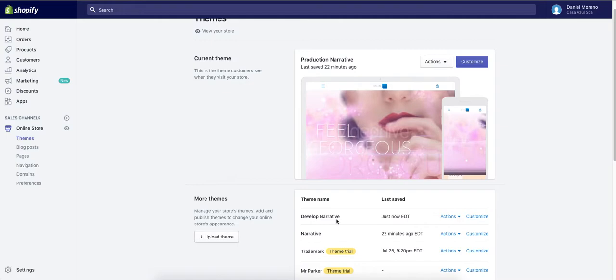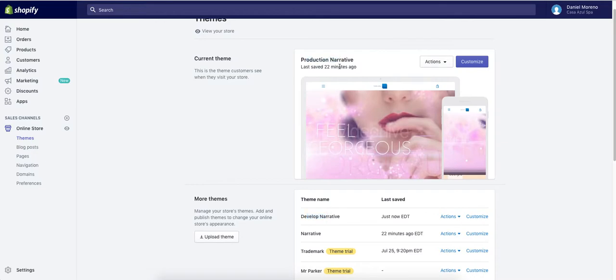If I want to show my colleague or my boss the site I'm working on that isn't ready yet, I will show the develop narrative, and the client will see the production narrative.